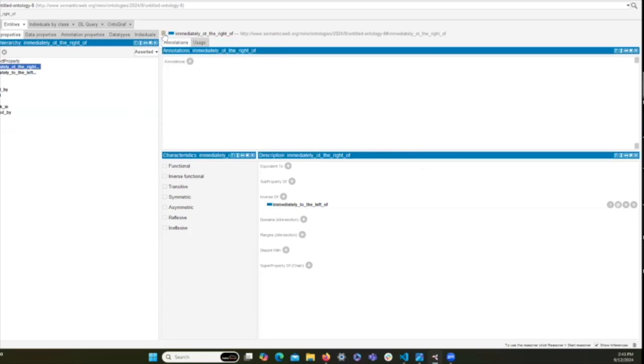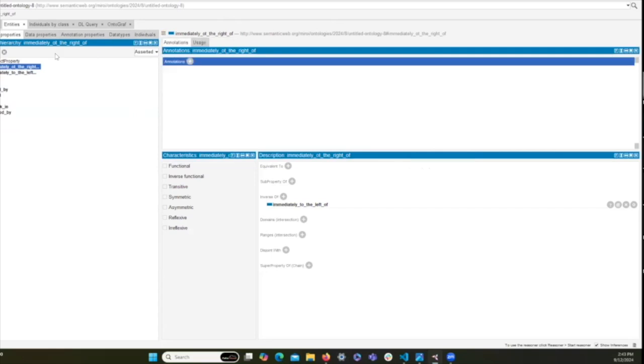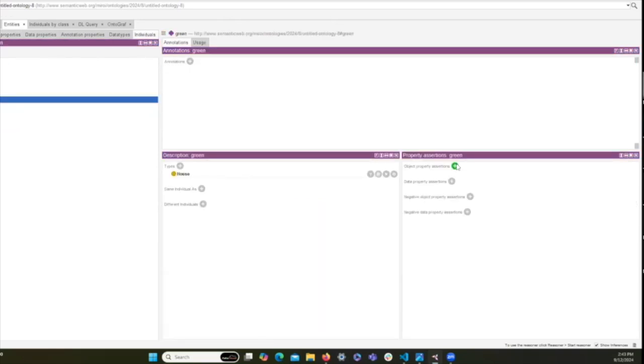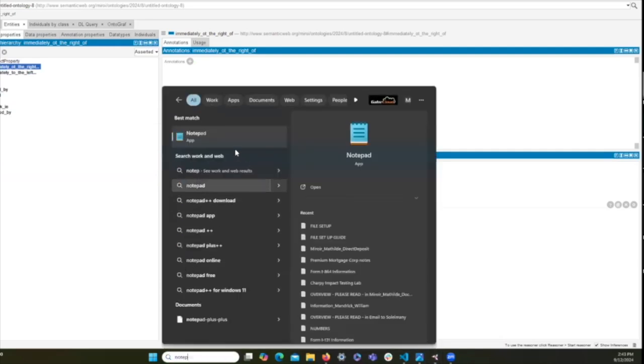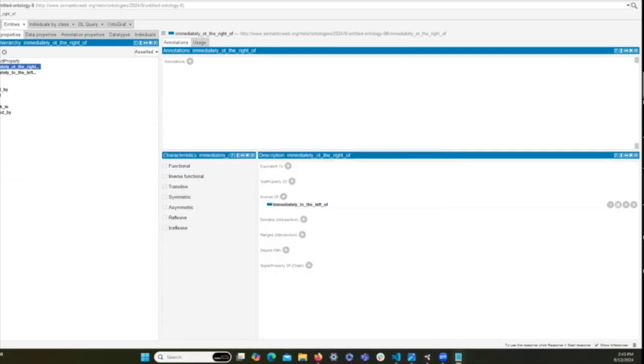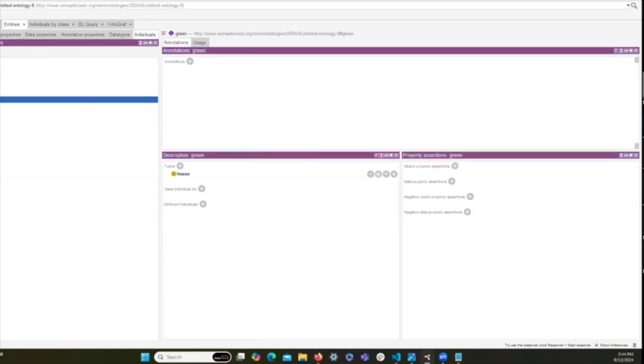Now go to copy IRI. Now go to your notepad. You don't want to put that in there. He's saying open up a separate notepad, like a text file. There you go. Now copy it in there and then just take off the end after the slash. Oh, I see. Funny. Okay.